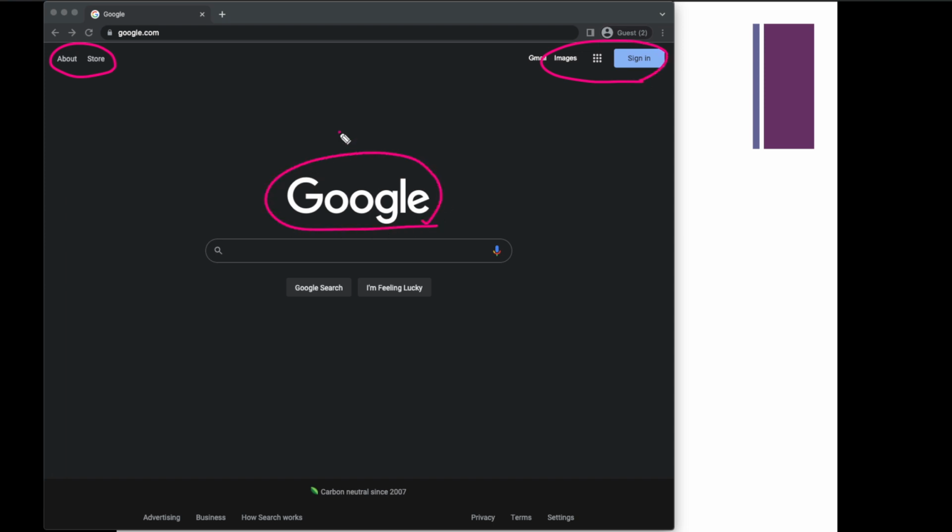A graphic, that's definitely a picture. That is a search bar, right? And two buttons. Button means you can click on it and something happens. And there are some links. If you click on this, it'll go somewhere. So links. And this is an HTML page.